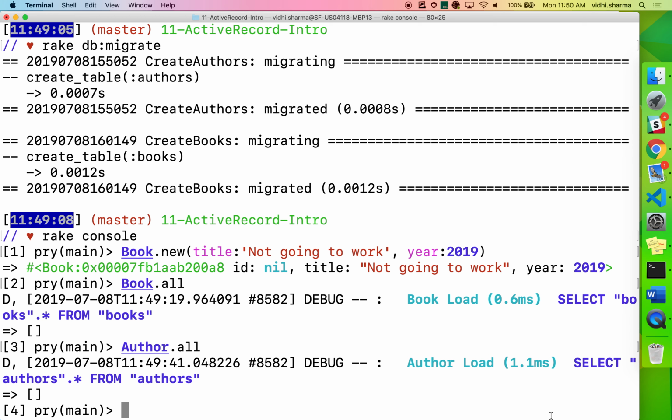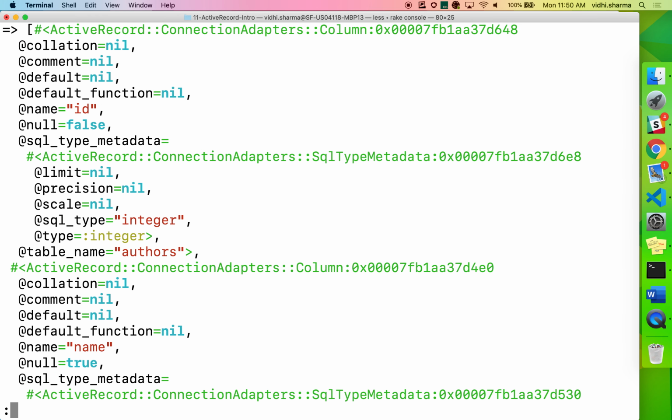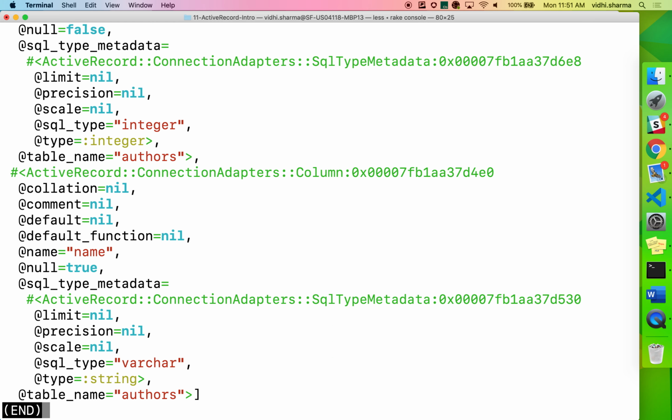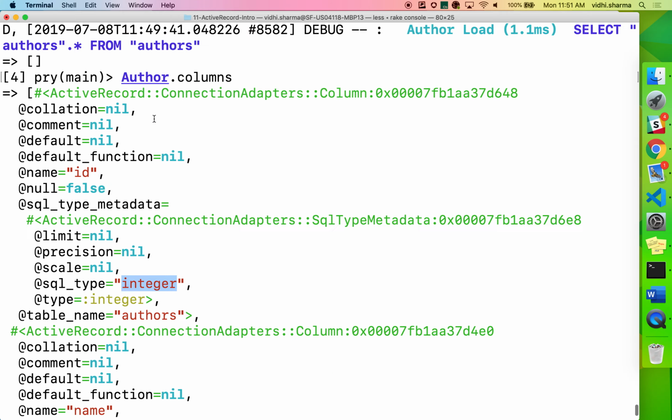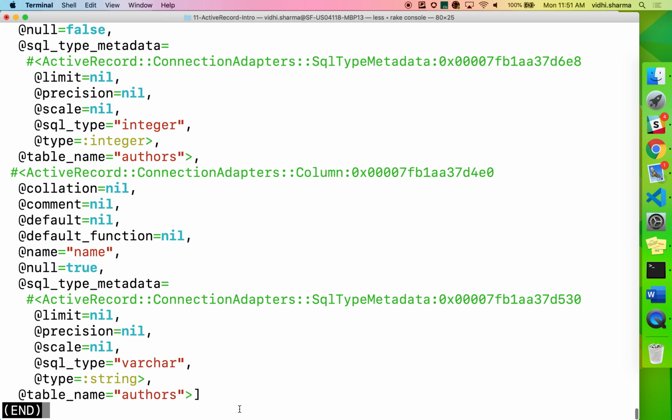All that just prints out the columns, right? Columns, yeah. You can do Author.columns, and it will show the columns. It doesn't show the rows of data. It gives you the structure, like those are the columns, and they are name, integer and stuff like that. So it's just gonna give you information about the columns. If you want to see the data, you need to do Author.all, and if you want to see everything together, then the DB browser is the place.